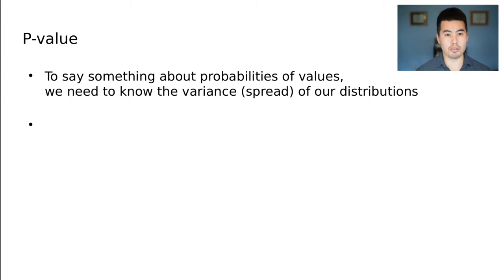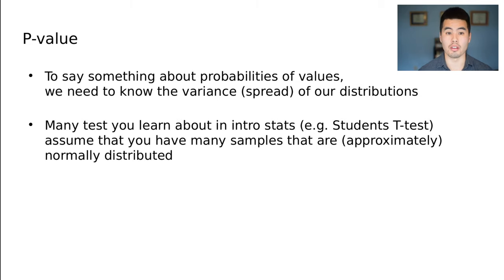So the p-value itself has some underlying influence from not only the mean of the data, of course, but the spread. So many of the examples of the tests that you may have been introduced to, if you've taken basic statistics, likely assume that you have a symmetric and well-behaved variance. Especially that you have a normally distributed data set or sample. And we'll get into that in just a moment.